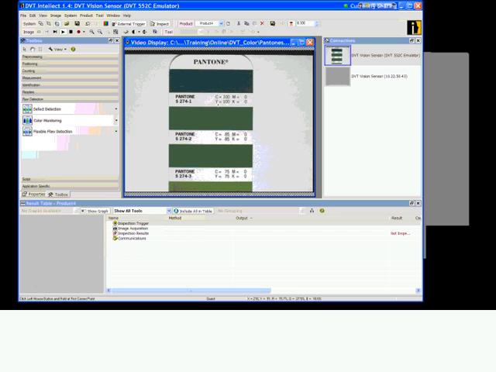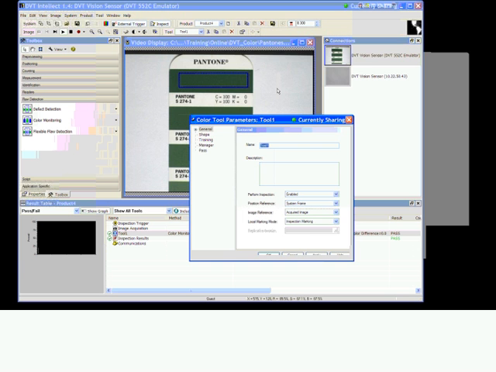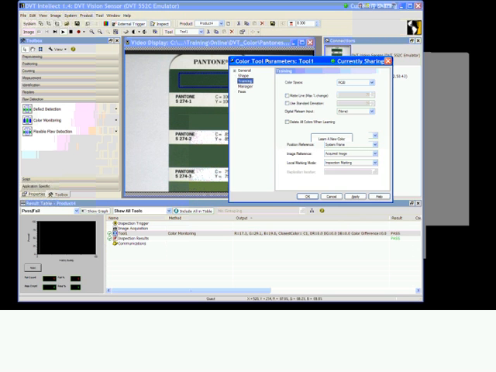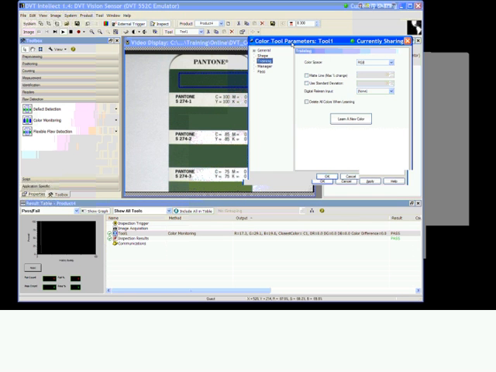Under flaw detection, color monitoring, we learn this color. The training section is very simple. You choose the color space, and you can include a change in matte line and change the standard deviation.